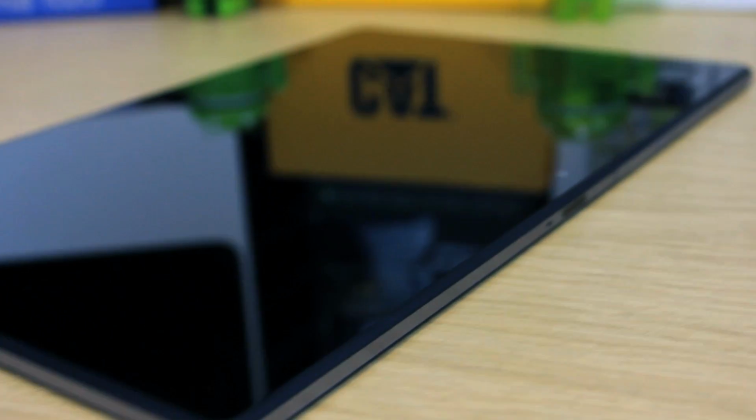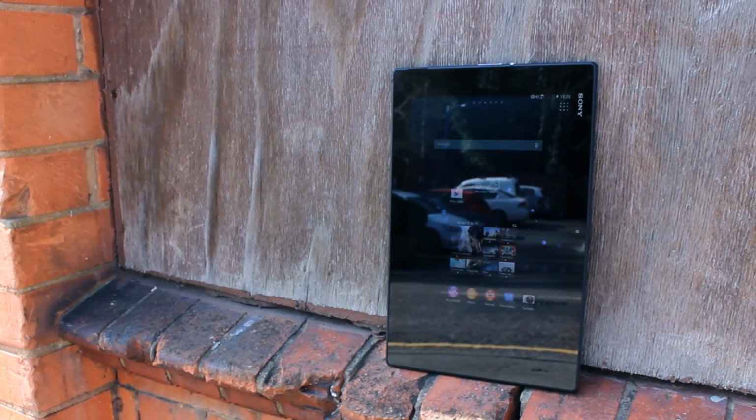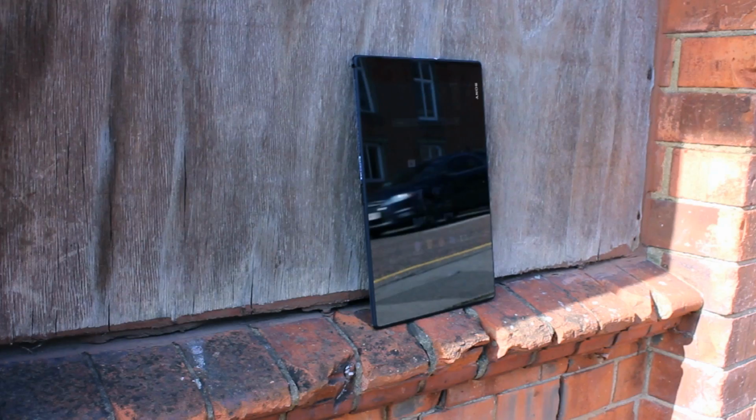There is an obvious similarity between any Sony product labelled Xperia Z. That similarity is a gorgeous slab-like form factor that has an essence of class and reservedness about it, but something that subliminally calls you to pick it up and find out what it's all about. The Z2 tablet is most certainly sharper on every edge than the smartphones. There is curvature, but more subtle.